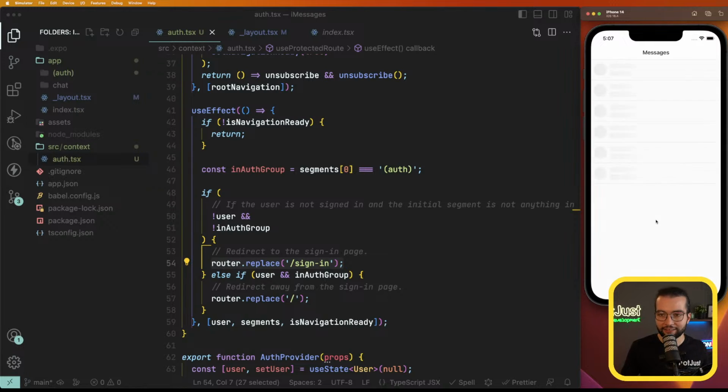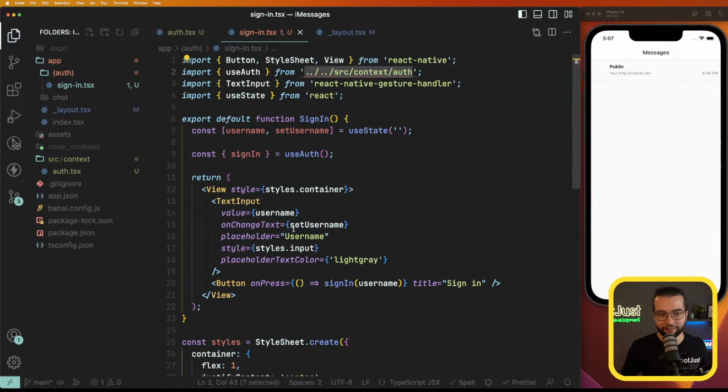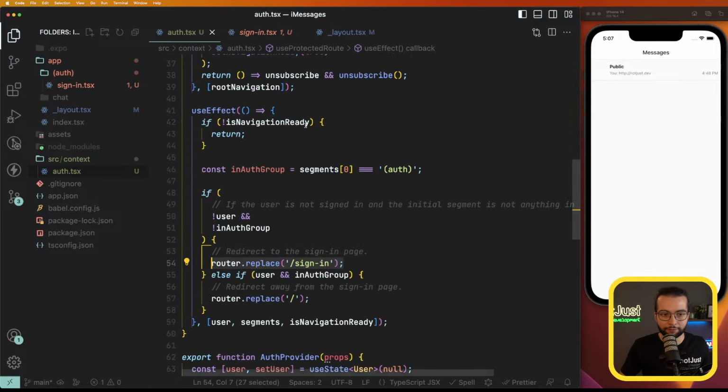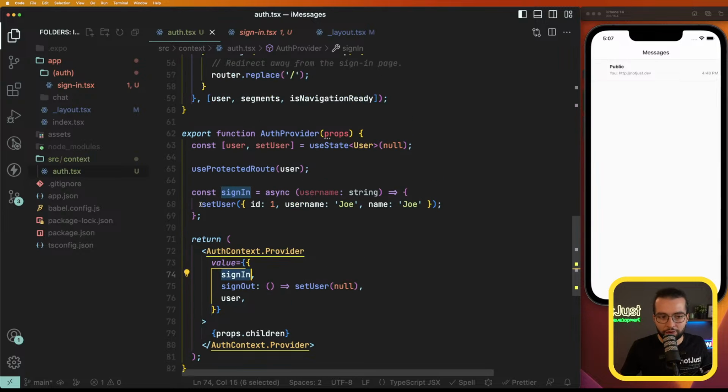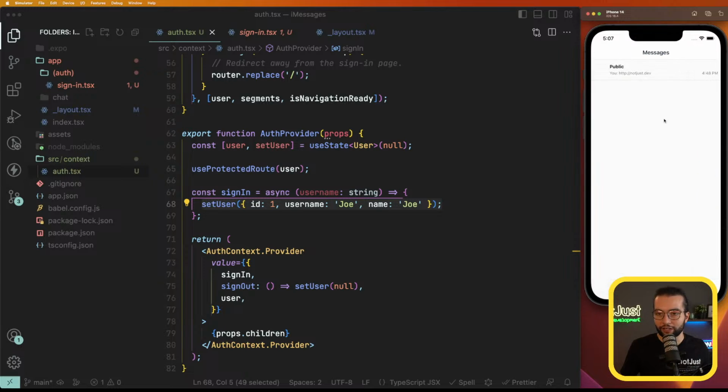And if I press sign in, we're automatically redirected because in the authentication sign in screen, the only thing that we do is take the function from the authentication provider that we expose here, signIn. And this function at the moment simply generates and sets a dummy user here in state. In a moment, we're going to integrate with the actual backend. We're going to send and save this to the database to actually sign in the user, not with dummy data. But as we can see, right now everything is working.